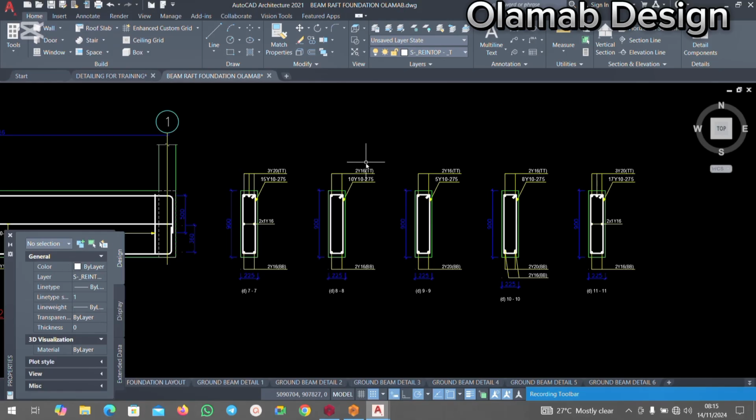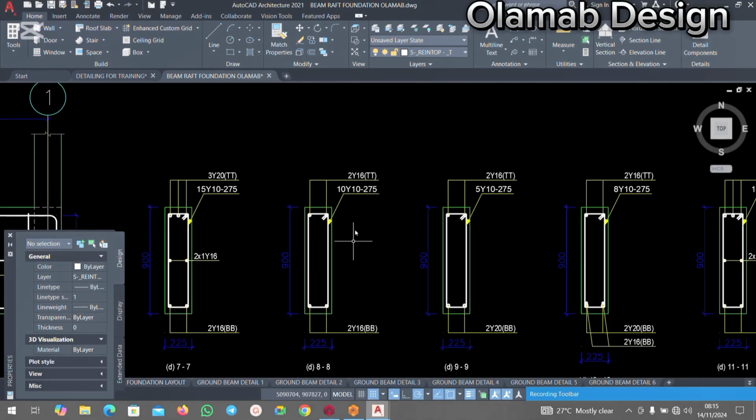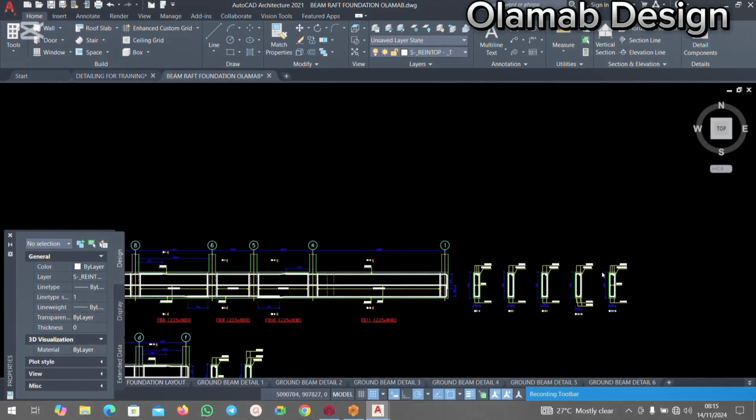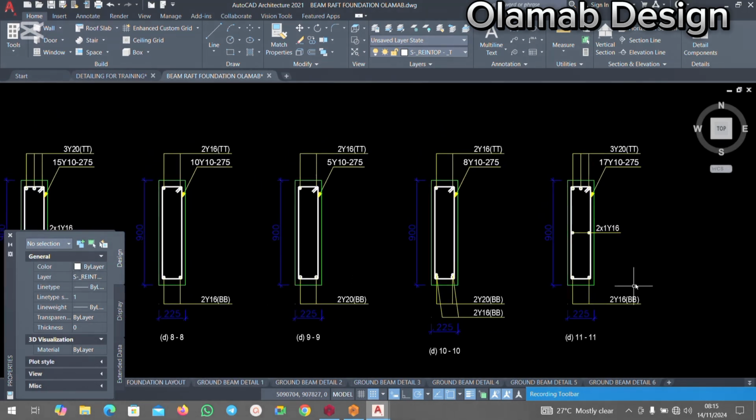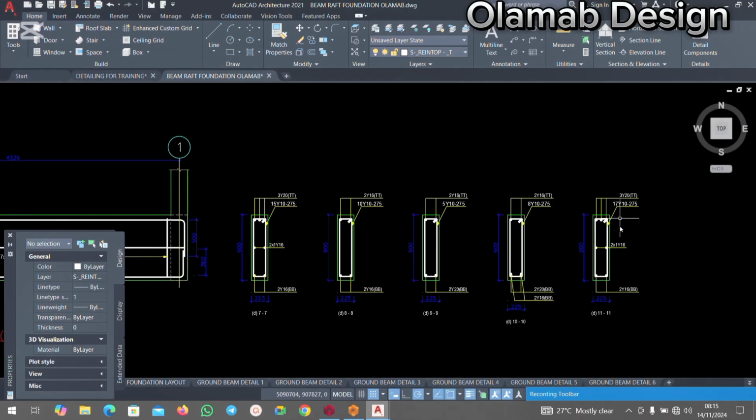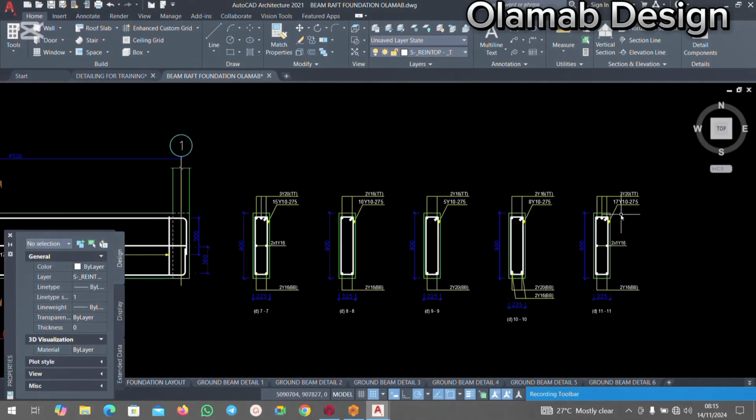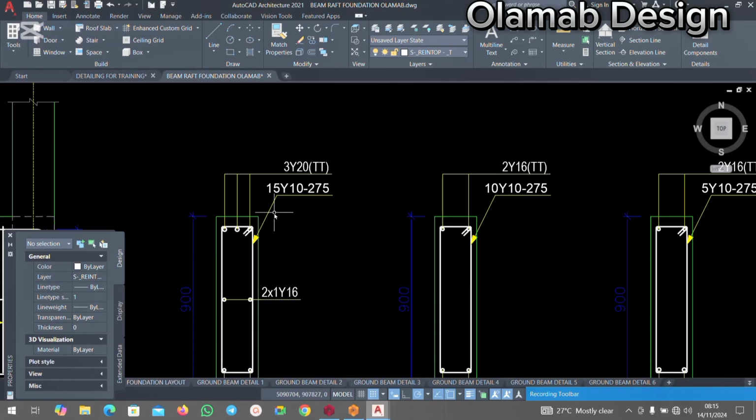Do we have any? Okay, look at this one, 2Y16, 2Y16. This one is also 2Y16. This one has a bottom top. So meaning that we are going to use all these in our details, 3Y20 and 2Y16.